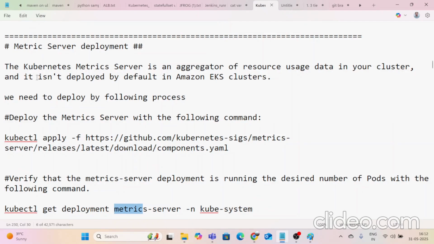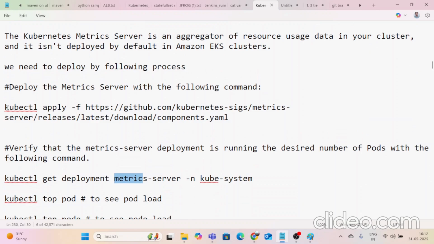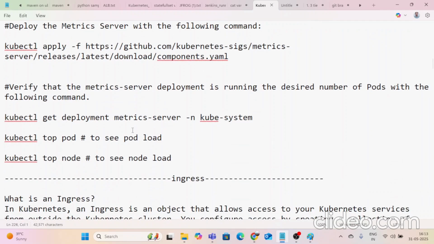So just check, I already have the metric server deployment handy. This is kubectl apply, and this is the GitHub URL from which it will download the metric server. And these are the commands.